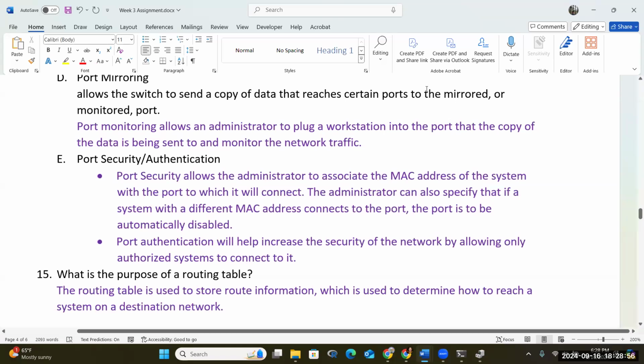Now, with routing, you can set a route. Like I can say, to get from point A to point B, it must be this way. It must be this route, and it doesn't change. That's a static route. You can also have dynamic routing, where at certain times in the day it would take a certain path. Dynamic routing can automatically update as it determines the shortest distance or whatever is available, based on the other routers that could be available to it. So when you look at the routing table, it just tells you the routes on how your data can go from point A to point B, source to destination.